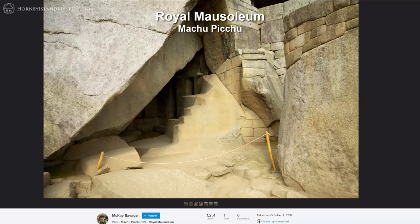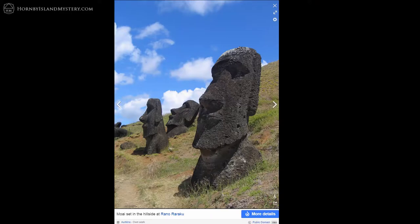When talking about Machu Picchu masonry, I have to include an image of the most impressive stonework of the Royal Mausoleum. Now Machu Picchu is part of the Sacred Valley, so you'd expect to see the signature in the rock here. But there's no reason to expect the same masonry to show up on Easter Island over 4,000 kilometers away.